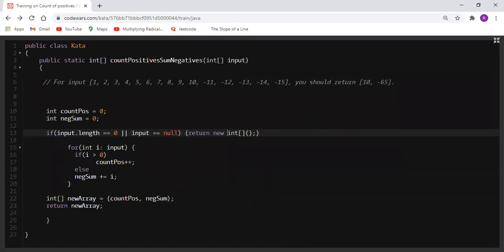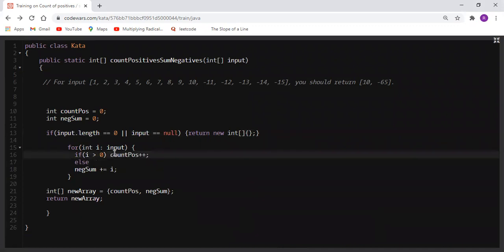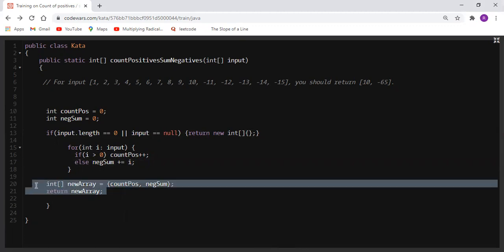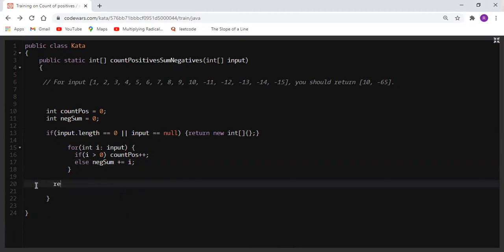So yeah, and then instead of having it like if i is equal to 0, I can say just like this. Otherwise, do this, right? And instead of returning new array, I can just say return new int.